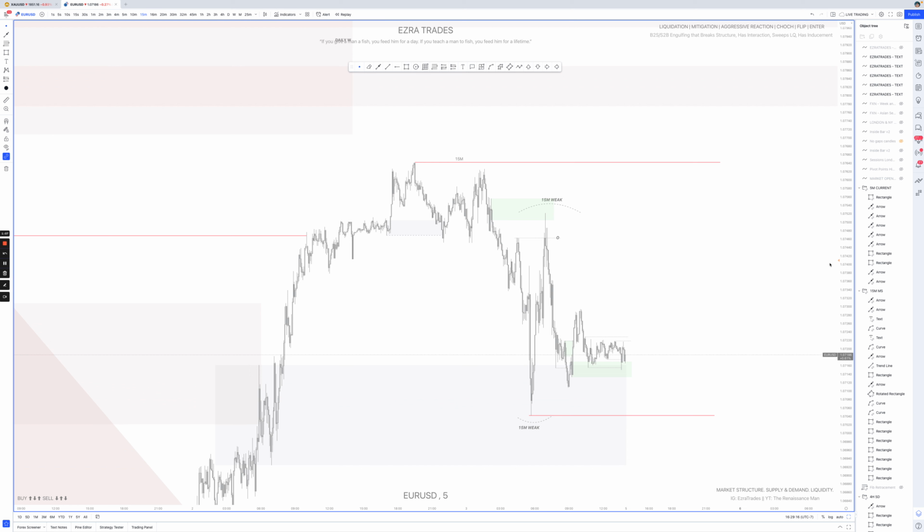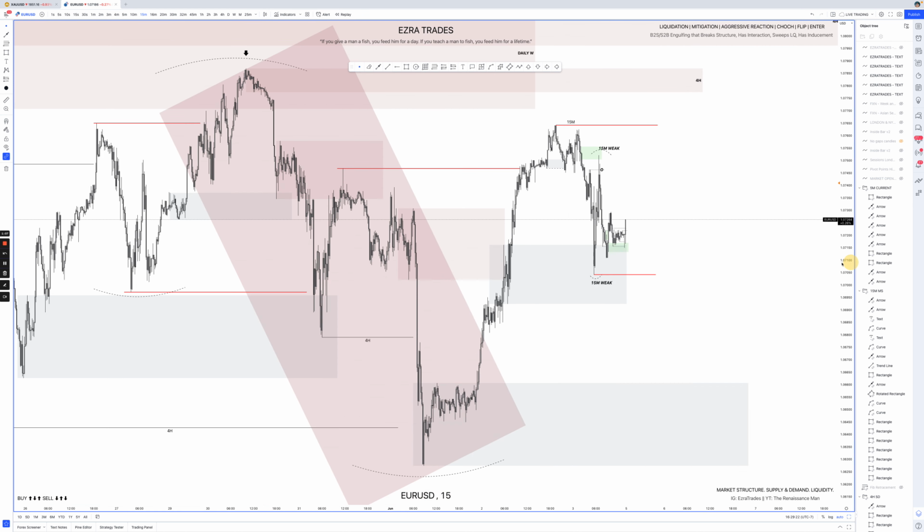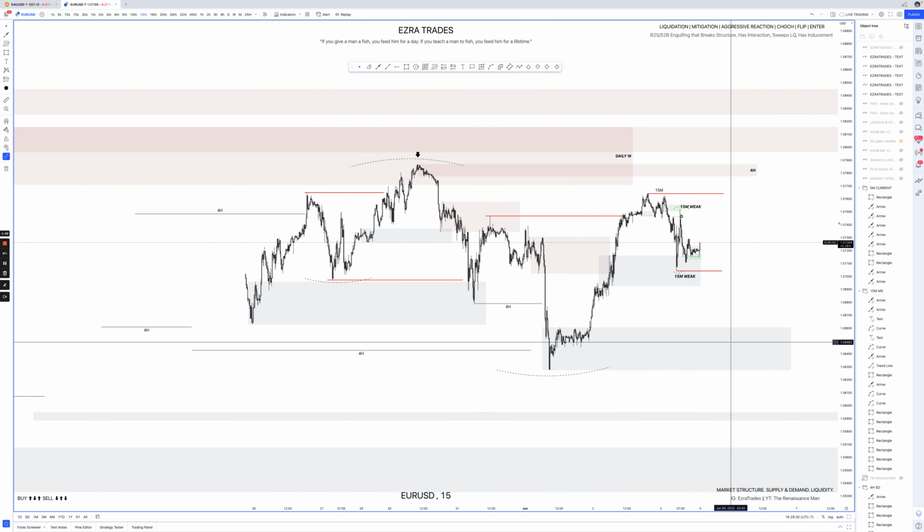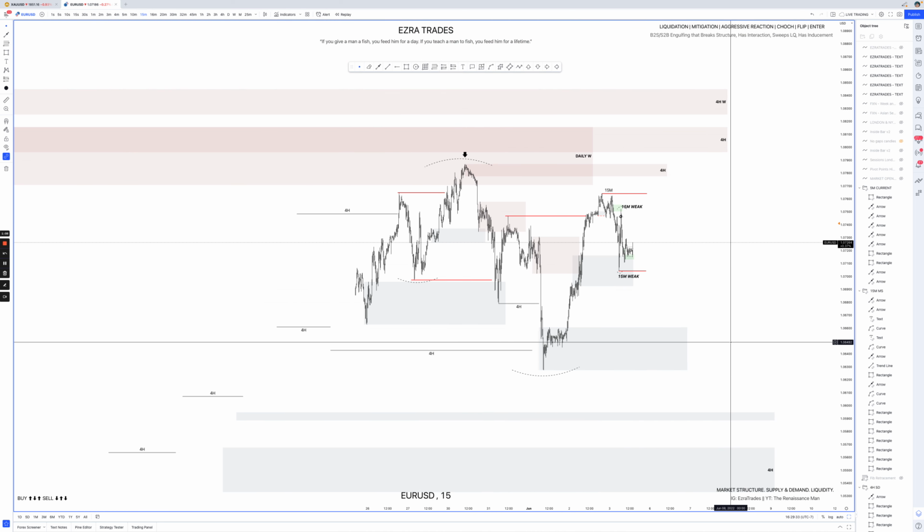Let's wait for the 15-minute to load again. All right, there we go. So at this moment, this is kind of what I'm seeing. This swing, I'm going to delete that because I don't need to see that anymore. So at this moment, it looks like we have all of our markups. Now, price action is not very clean on this time frame, so if we really wanted to get an idea, let's move to a slightly higher time frame. Let's jump to the 1 hour just so that we can get a view of our POIs, right?